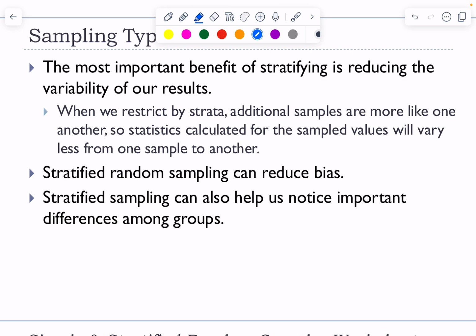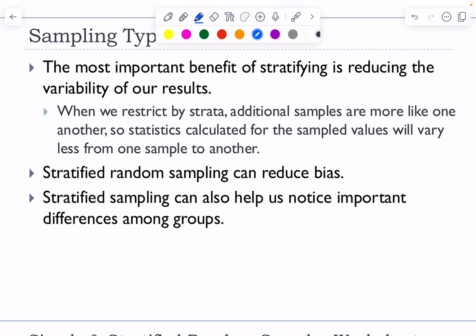When we restrict by strata, we're reducing the variability between the groups that I select. So in this men versus women, I select 60 men, 40 women. If I were to do that same process again, I'm still going to get some sampling variability.